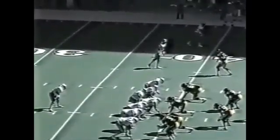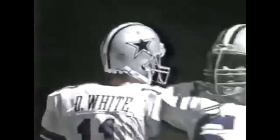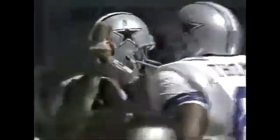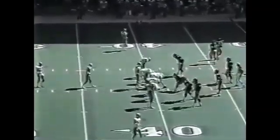Dallas from their own 40-yard line, 1st down. Danny White steps away from Merriweather. The pass is complete. He goes to tight end Cosby, and Eric Williams makes the tackle. Danny White doing a good job of eluding pressure on that play. Merriweather blitzing from the outside, got in on him, but he just drifted to the right. And I'll tell you, White is almost a master at finding room in that pocket. He doesn't like to run that much, but he knows how to take a couple of steps to find enough room and enough time to get the football off. All of that just a yard to the 41, so it's 2nd down and 9.